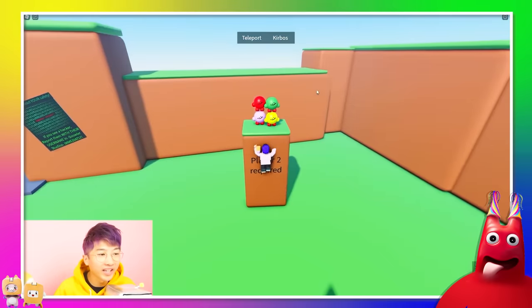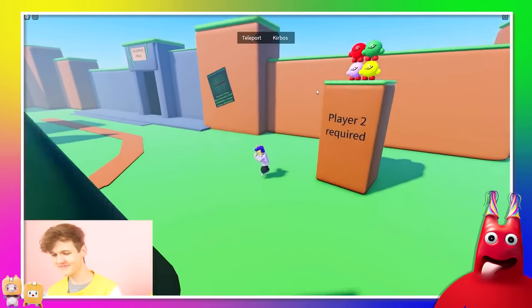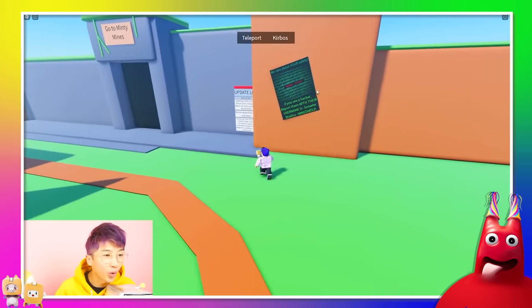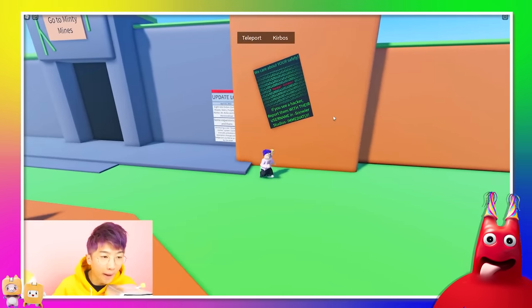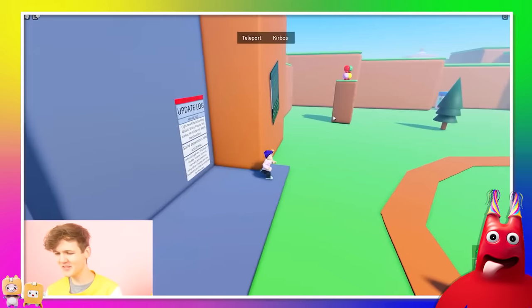Oh, man, Adam, I need a friend to get these, man. I could join in. Okay, Adam can join. Now, it says, if you see a hacker, report them with their username. I'm gonna report Adam the hacker. No, I'm trying to help you.